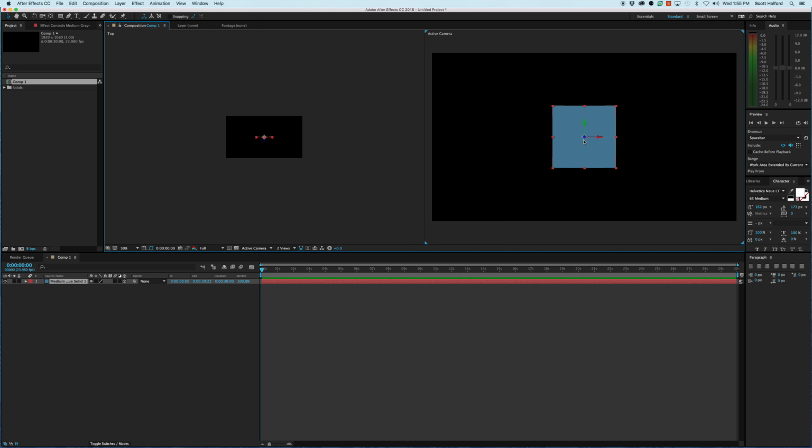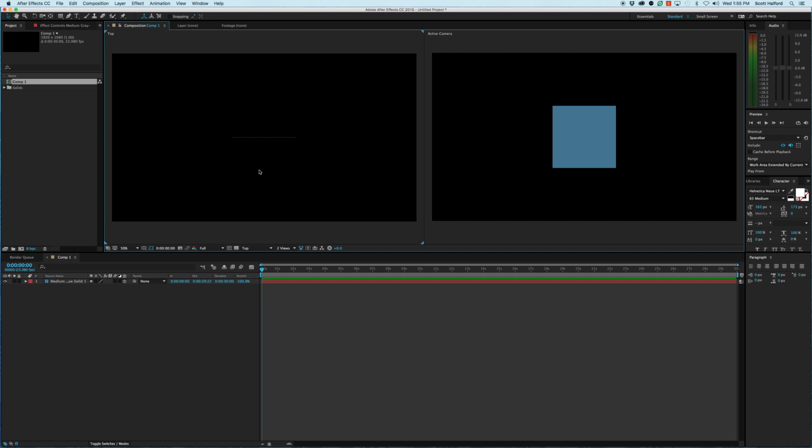Currently I'm looking at it directly from the front. In this view right here, I'm looking at it from the top, and I know that because when I click in this box, it activates this box and I can look at it from the top. Now if I look at it from the front, it's going to look the same as this one. If I look at it from the left, I'm just looking at a flat object that's from the left.